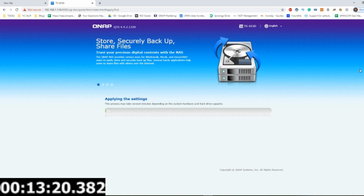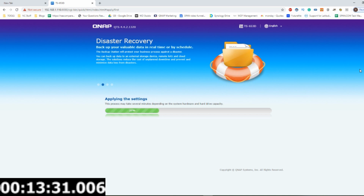This can take a different amount of time depending on the power of your NAS and the scale of your storage media. Once the device is rebooted with our new settings applied, we will be able to go ahead and set up our RAID storage pool and volume for the first time. This shouldn't take too long at all.